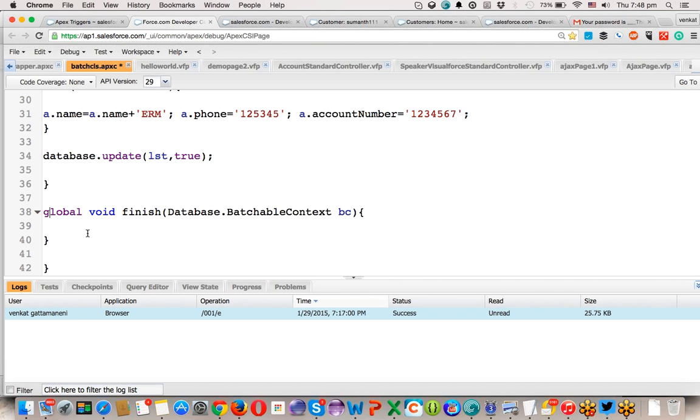So now you know the batch class is useful to modify bulk records on your Salesforce system, and it has 3 methods.